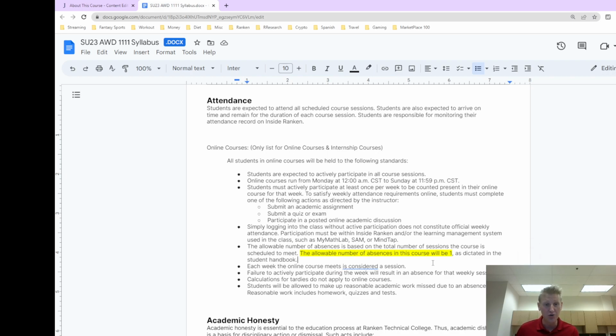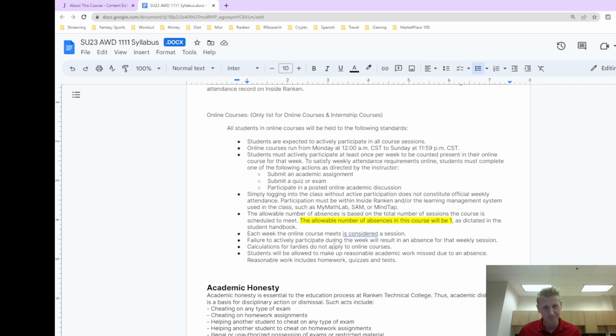If you have 2, you technically exceed attendance, and you go through a withdrawal process of which you can appeal to stay in the course. Essentially, you're not kicked out if you want to stay in, but you have to appeal to stay in. And if you have to make so many appeals, eventually you'll be kicked out. No one wants that. I don't want that for you. You don't want that for yourself. Just turn in your work.